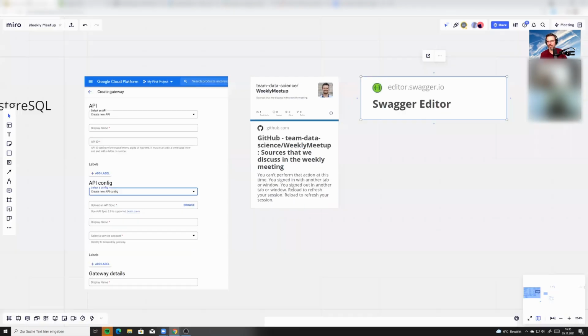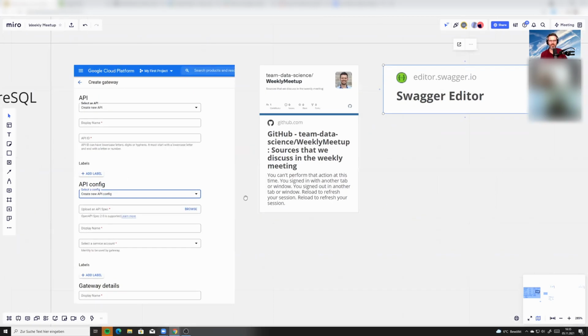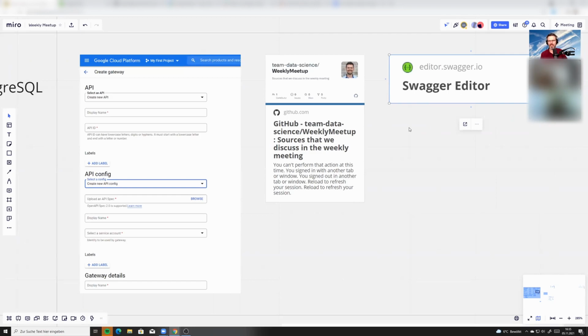And the goal now, and Arvind, maybe you can say if you have already tried it, is that you would download the YAML file and just put it into the upload spec, and then you can actually generate this in your API gateway. Is it called API gateway? Yeah, Google Cloud API. Everything is so generic in Google. It's an API after everything. They call everything an API.